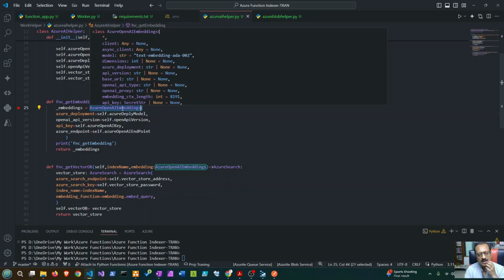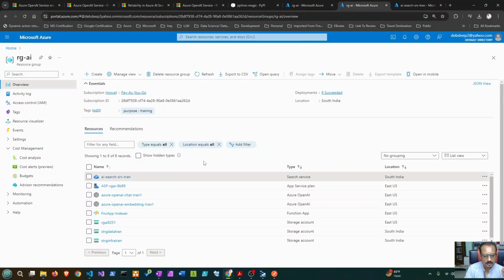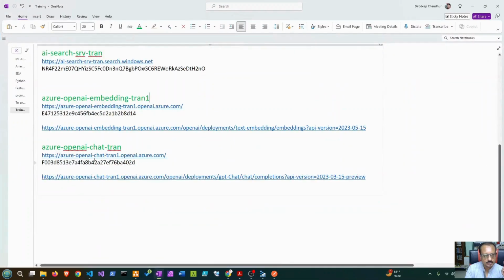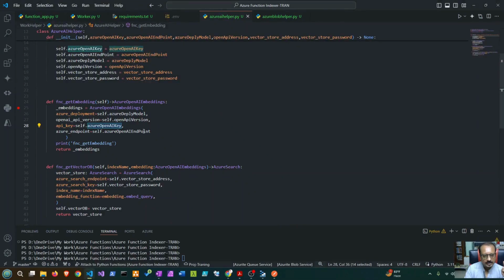Here we are passing all the information to make the communication with the OpenAI service for the embedding. So we are supplying the model, which model we are using, and what API version. This is the Azure OpenAI key for that particular service that we are going to use. That means if I go to the Azure portal and come back over here, we'll be using this particular embedding Azure OpenAI service, or endpoint. So for this endpoint, we need to push this particular data. So what is the communication point and what is the key to communicate? That is what is being written over here. You see, this is the OpenAI key and this is the OpenAI endpoint.